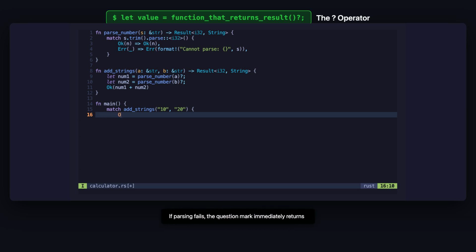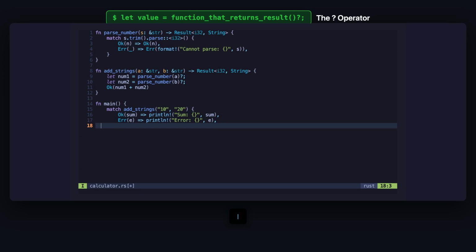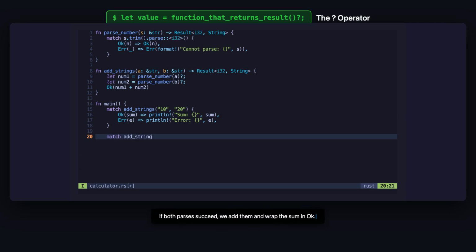If parsing fails, the question mark immediately returns the error to the caller. If both parses succeed, we add them and wrap the sum in Ok.